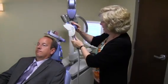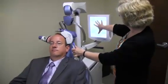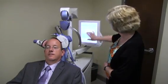This is the coil, and it's going to make a little clicky noise because it has an air brake. We would put all of those parameters in here for how high, low, forward, back, and how much magnetic current was necessary, and then we would start treatment, and it would make a noise that I can't replicate here, but it goes tap tap tap tap tap tap tap tap. Sounds a little bit like a woodpecker, and it delivers a burst for 4 seconds, and then there's a 26-second pause, and that cycle repeats every 30 seconds for 37.5 minutes. And then treatment's done, and the person can get up and drive himself home.